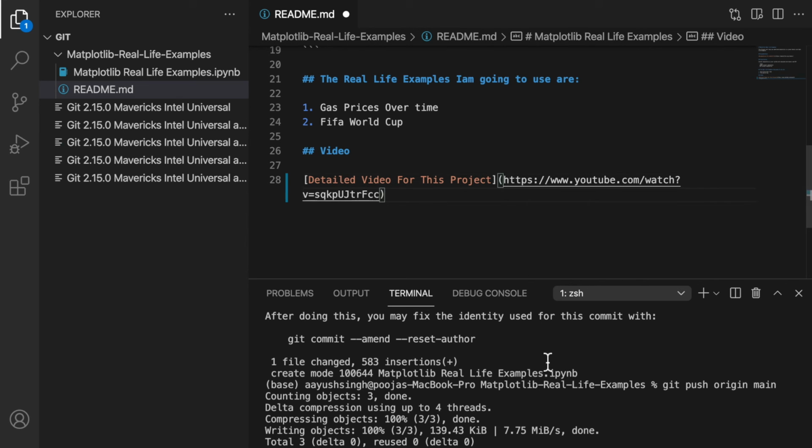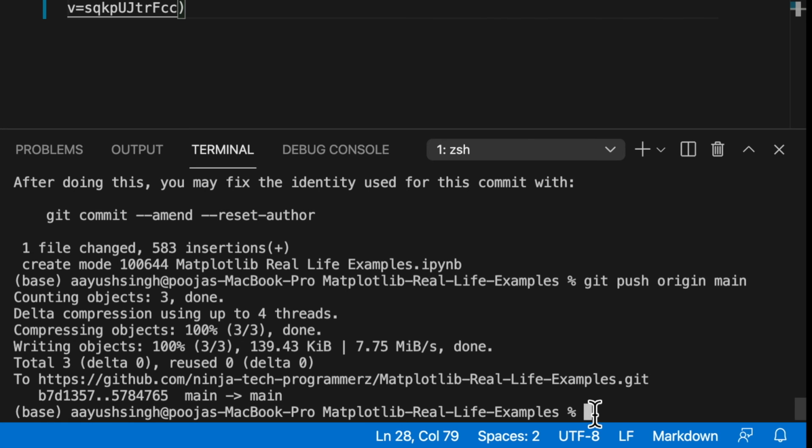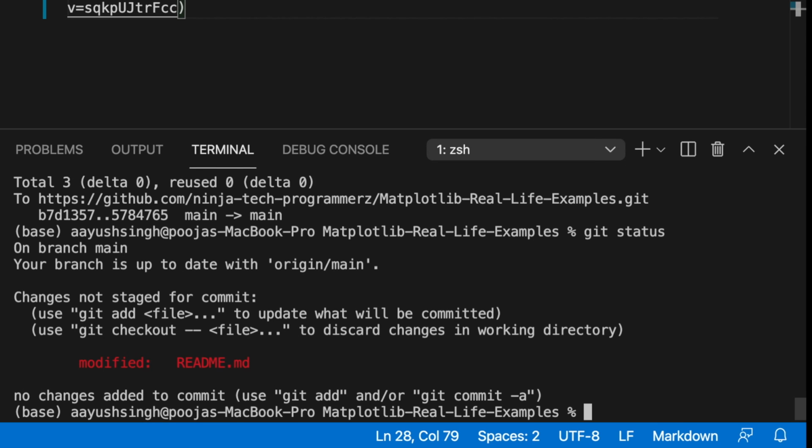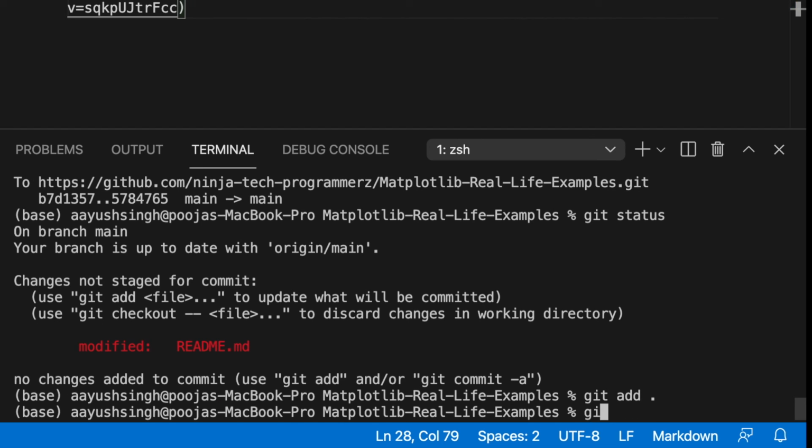Okay, this looks much more professional. Command S, and git status, enter. We need to modify it. Okay, git add dot. Now it has been added for us.